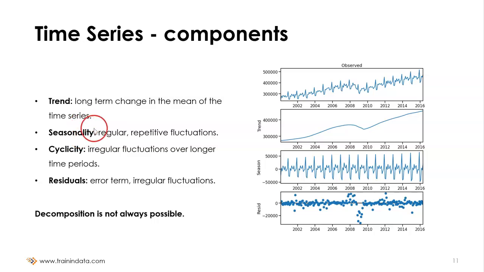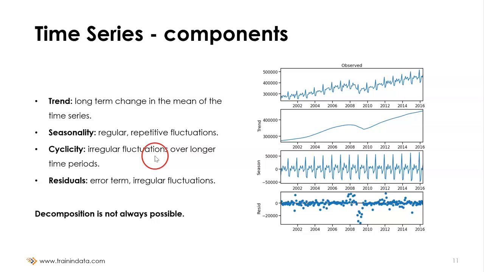Seasonality, on the other hand, are regular, repetitive fluctuations that occur across the time series, like, for example, an increase in sales over Christmas. Year on year, we always see the same pattern that over Christmas we have more sales. Another seasonal component we see, for example, in car traffic, with a peak of traffic at rush hour and a decrease of traffic overnight. Time series can have more than one seasonality. And taking again the example of car traffic, it is also higher over the weekdays than over the weekends. So here we have a second seasonal pattern.